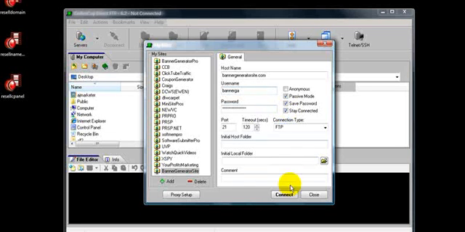So now you want to connect, but you have to keep something in mind. If you've just configured your name server to GoDaddy recently, like if it's only been a few minutes, this is probably not going to connect to the site. So if it doesn't connect, it doesn't mean that your username or password is necessarily wrong. It just means that the name servers haven't had time to propagate and point to the domain that you bought. So we'll try it and see what happens.